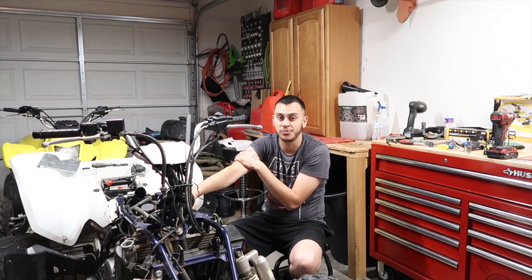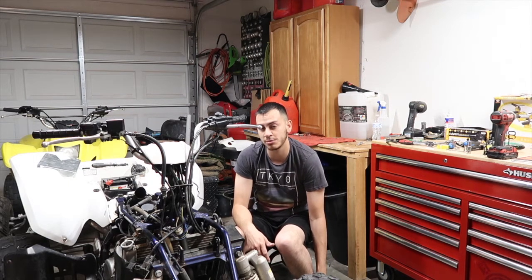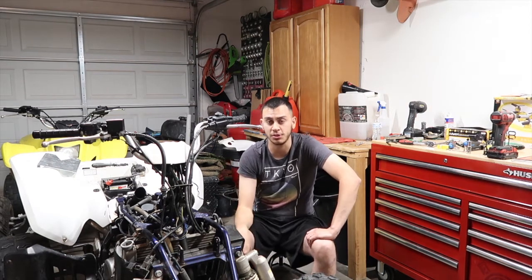It runs pretty decent. It had this thing where I would start it up, and as soon as I would start it up, it would just go up to high rev. It was really high RPM, so I kind of checked that out. I think I actually did fix it. I think it ended up being the carb, and then it looked like it was just set on prime on the fuel petcock, so it was just getting a bunch of fuel, and I think that had a lot to do with it. I ended up tuning it, and then it worked out perfectly, and that's what led to me going on a ride for it too. And I saw it was blowing smoke too, the same thing as the LTZ here.